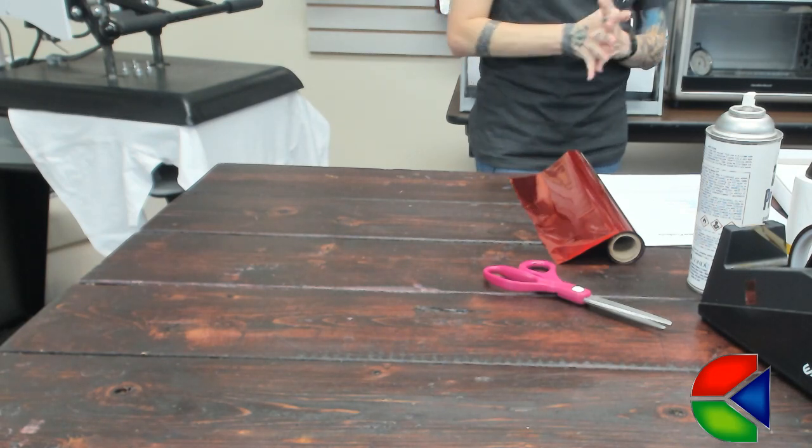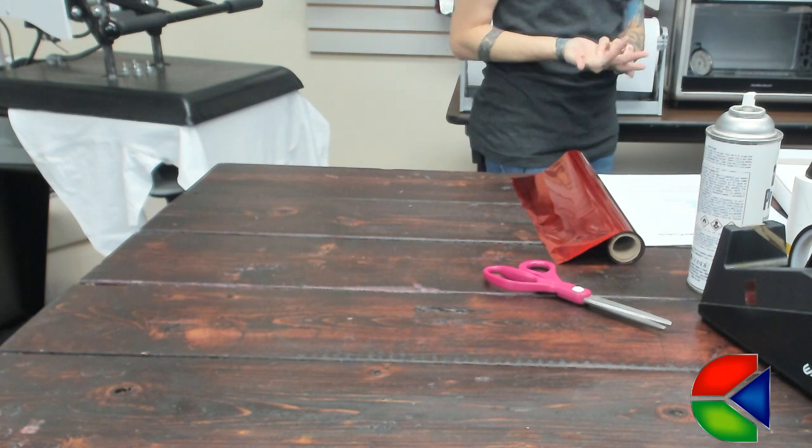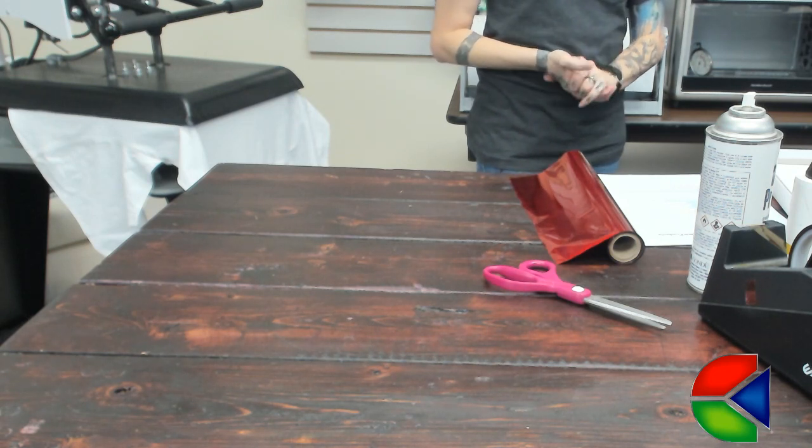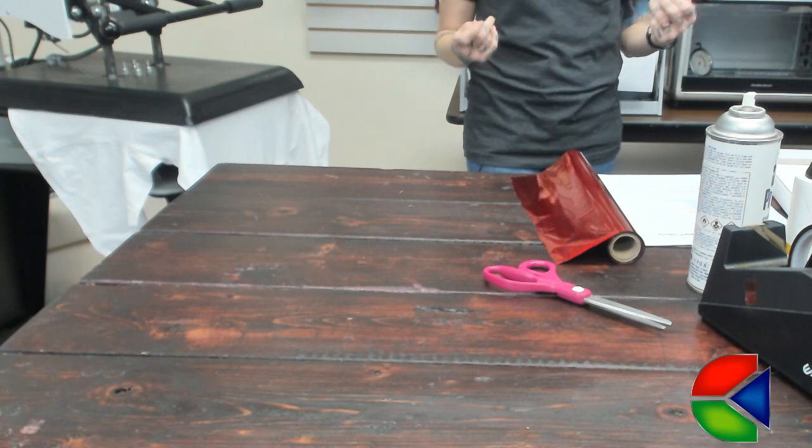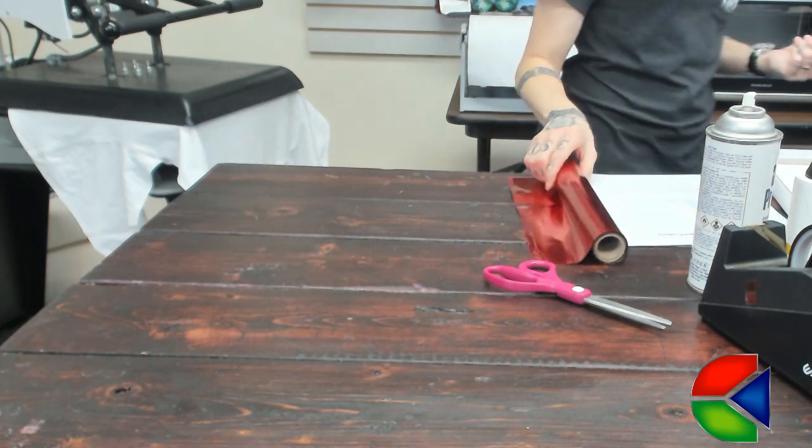Donna asked if it feels like vinyl on the shirt. It actually has a softer hand than vinyl, I feel like. The vinyl is really thick, and this hand is a little bit softer.